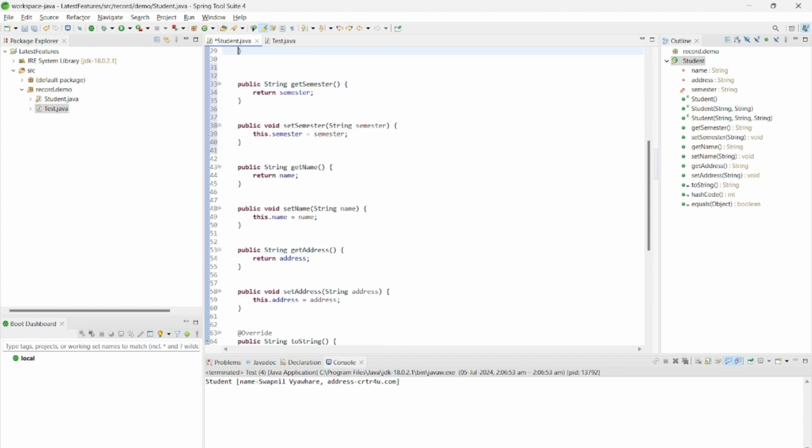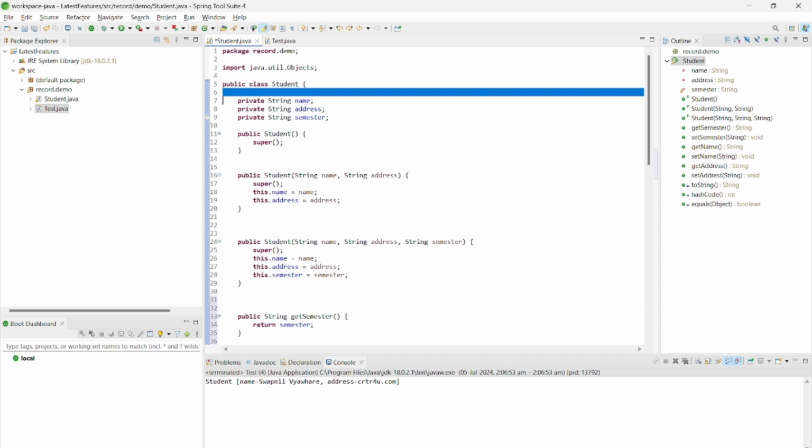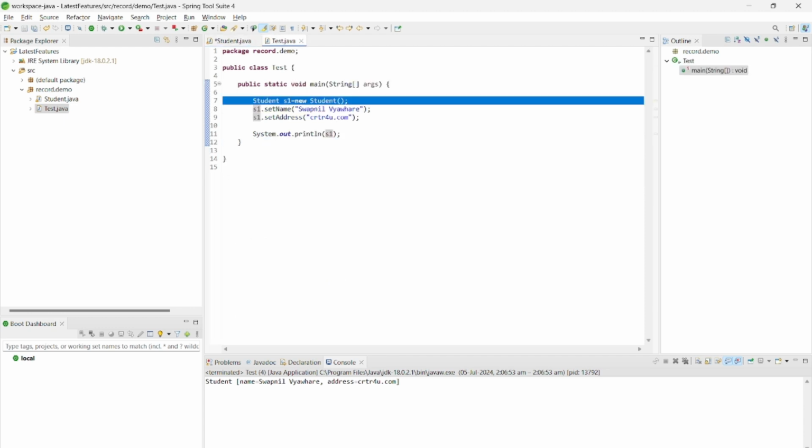And one more thing is that for a small change there were a lot of changes which the developer has to do. So just imagine if you have 100 classes. In real time in the banking industry we have 100 classes, for the customer, for the product. Modifying those 100 classes is a headache, an unnecessary work. So to avoid this boilerplate code, to avoid this problem, record is helping us.